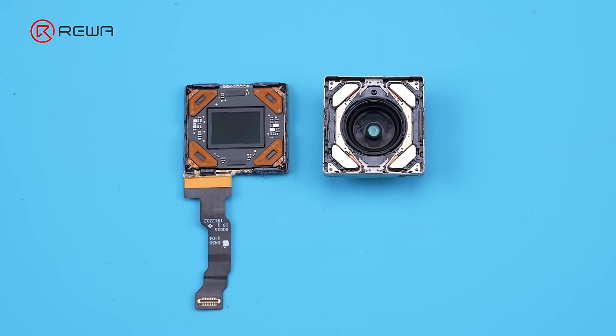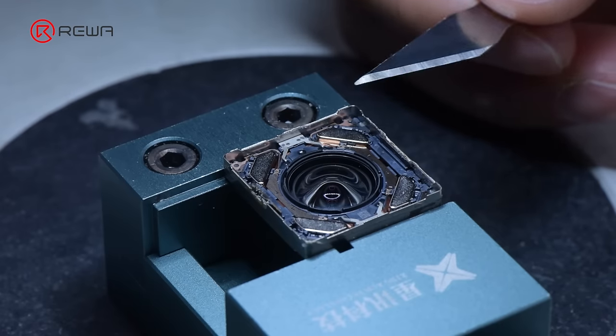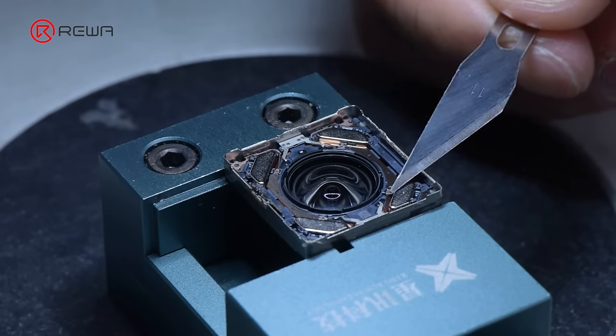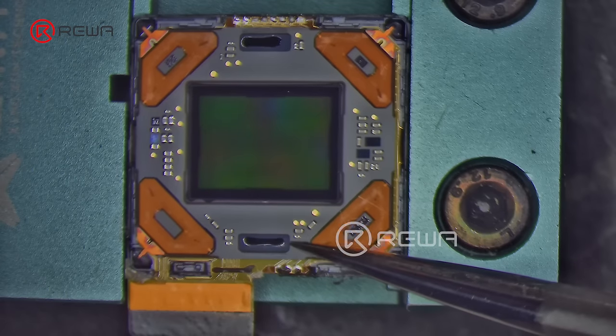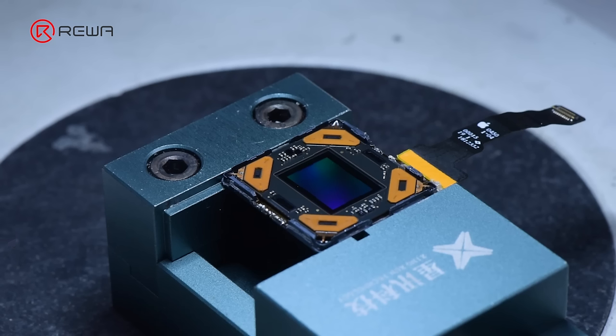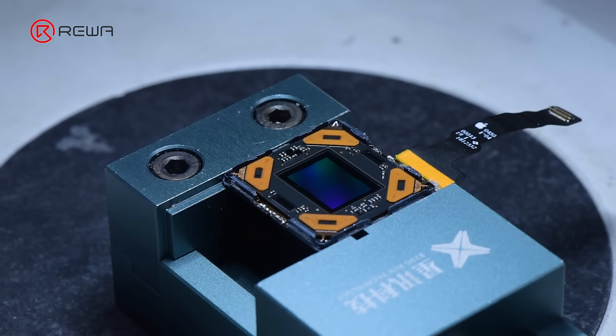We found that the structure is the same as the iPhone 14 Pro series. Therefore, if the motor or blue lens is broken, just replace it. The main camera has a motor inside divided into two parts. The blue lens part has four strong magnets which are good for stabilization, while the CMOS part has four coils that correspond to the magnets. Due to the encryption of the CMOS board's bottom component, replacement will result in a pop-up message. If damaged, it cannot be repaired by replacement.